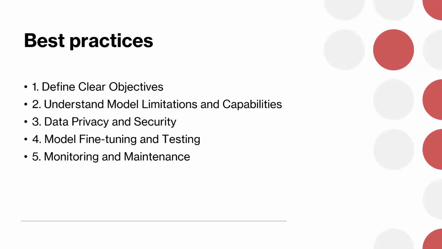Some best practices, folks. Define clear objectives. When you want to get something from OpenAI, you need to be pretty specific. Last week, we had a webinar taking place about best practices for prompting. So being clear will make it easier for AI to understand what you want.